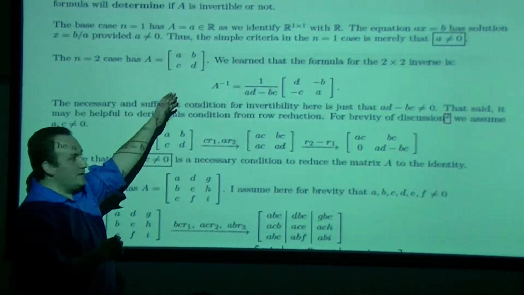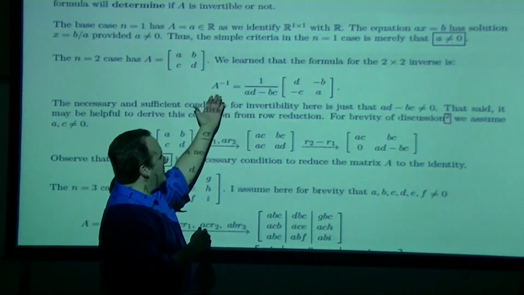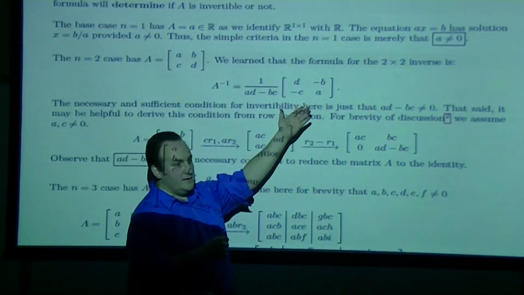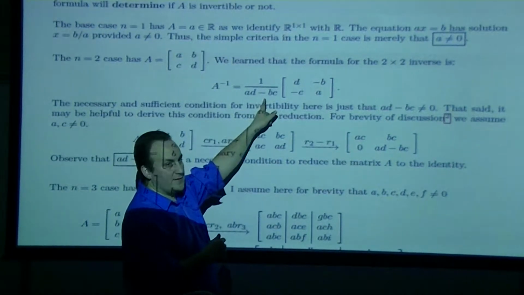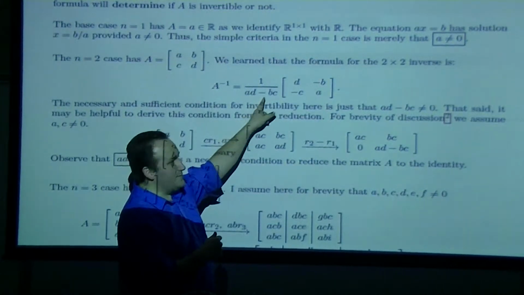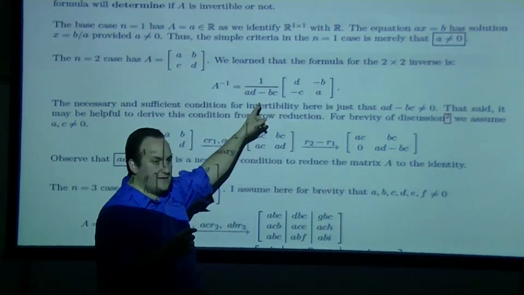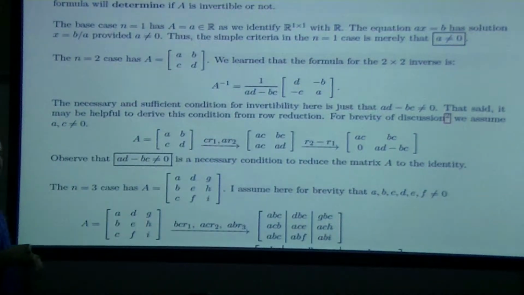We know that that's invertible. When it is invertible, this formula works, right? For this formula to work, there's really just one weak link, which is this division by this number. In the case that AD minus BC is equal to 0, that corresponds to the case that the matrix is not invertible. That in fact implies a linear dependence between the columns or rows of A.